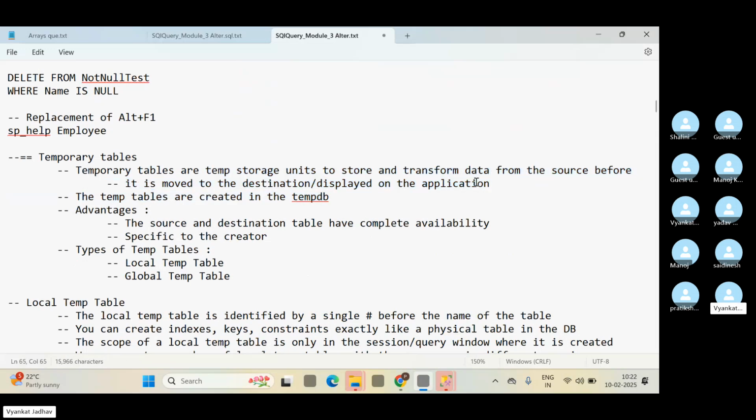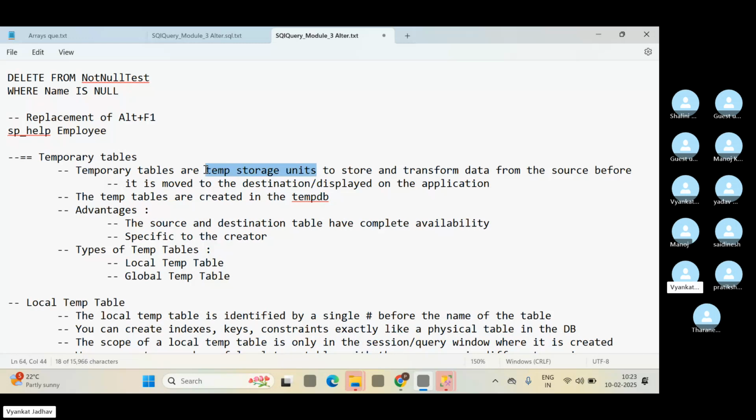Suppose I'm extracting data for last financial year, total profit data from last financial year from the cloud platform. So after extracting that data, instead of directly displaying that data in a Power BI or directly displaying that data in some other platform where everybody can access, what will I do? I will store that data in a temporary storage first. After storing that data in the temporary storage, I will check whether whatever the data that I have imported is correct or wrong. I will check all the dates.